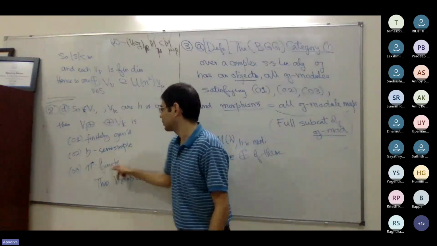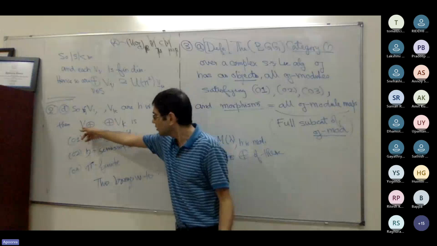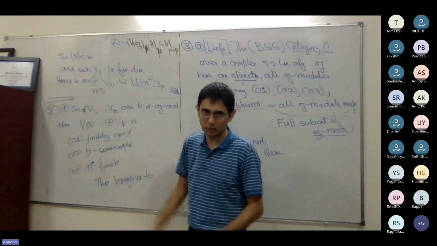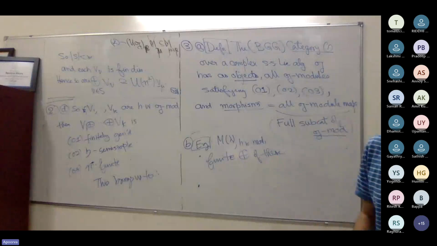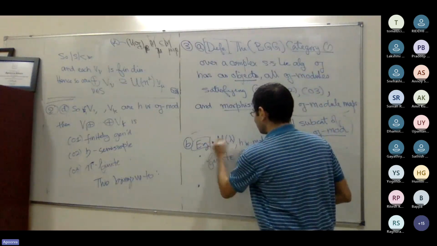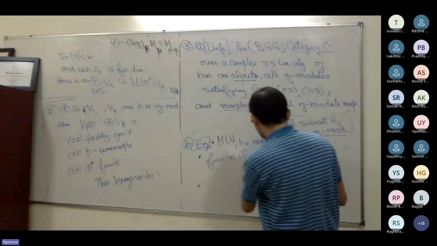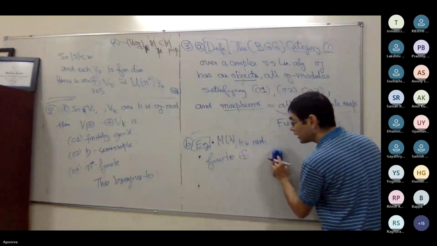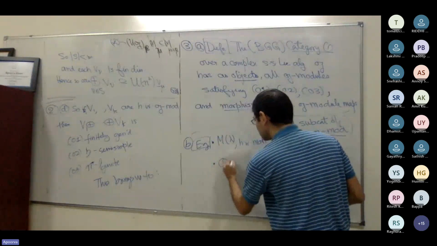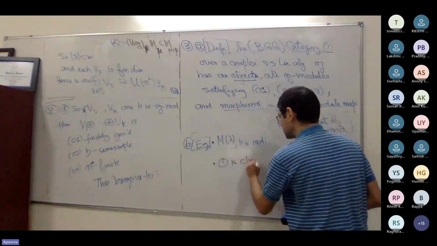And n plus finite again for the same reason. If each of these is n plus finite, then you take a vector in the direct sum, and the same logic applies. So maybe I should call this part one bullet point, M lambda natural modules. This is the second bullet point, that finite sums are still in O. So I should maybe put those bullet points under each other. O is closed under finite direct sums.